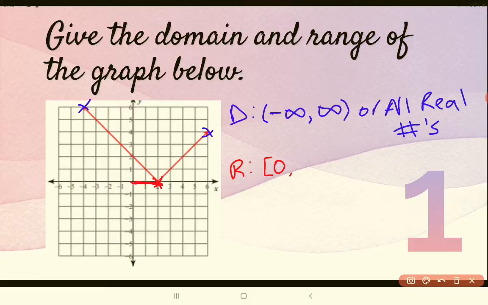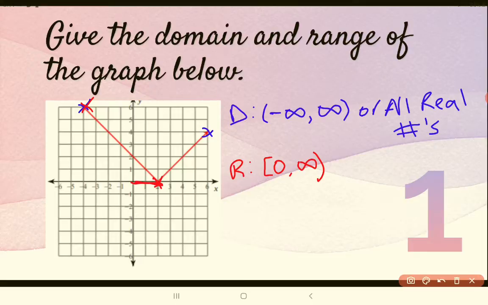Then I go and I put an X on the highest point on this graph, which is right here. Well, what's happening at that highest point? I have an arrow again. And since that arrow is pointing up, it's going to positive infinity. So something I want you to notice here. Notice how on the infinities I put parentheses because they're not actually a number. However, on 0, because 0 is actually a point that I can pinpoint on the graph, it got a bracket. There is a spot where this graph is actually equal to 0. There is nowhere where this graph is actually equal to infinity. Infinity is just a symbol we use to stand for it goes on forever.